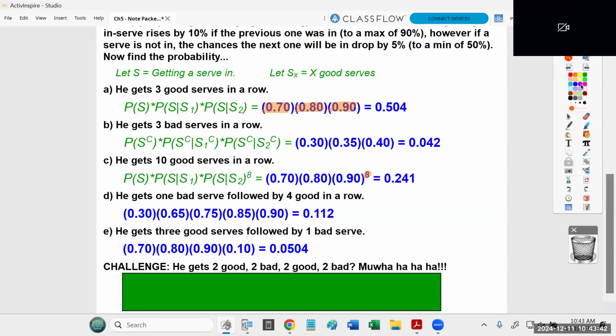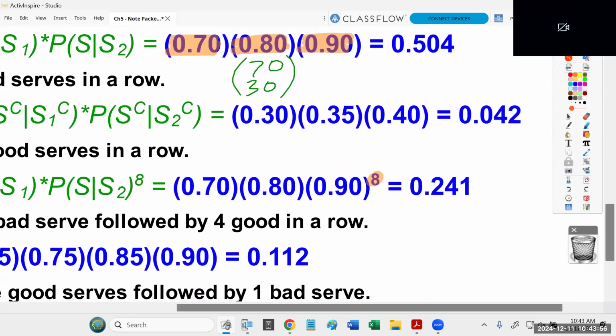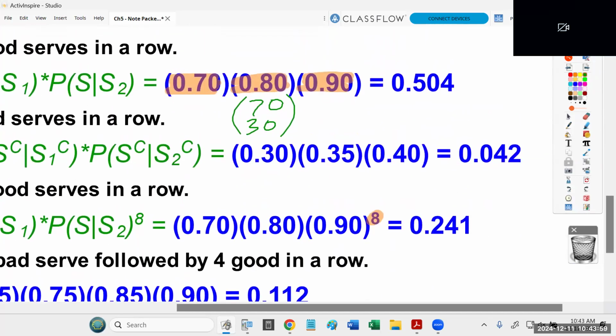Okay, for the 3 bad serves in a row, I'm going to write some extra notation here. In the beginning, you are at a 70-30 breakdown. Everybody with me? Let me zoom in on that a bit more so it's easier to see. Bear with me here, folks. Okay, so in the beginning, by the way, if you don't need to hear this, still keep quiet because I'm sure plenty of people do. There's a 70-30 breakdown. So there's a 30% chance you're going to miss. But the moment you miss it, you lose a little confidence. And now your chances of making the next one drop to 65, which means your chances of missing have gone up to 35. So your chances of missing the second one are 35.